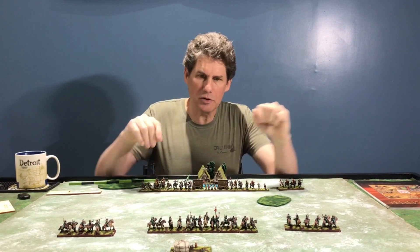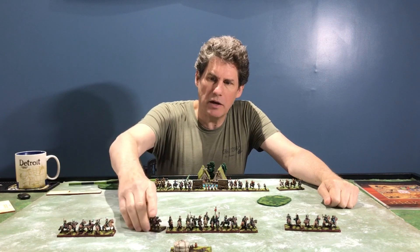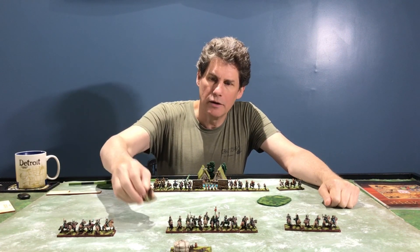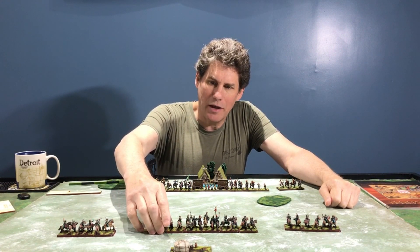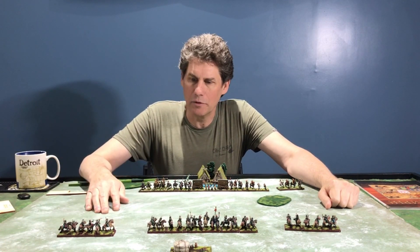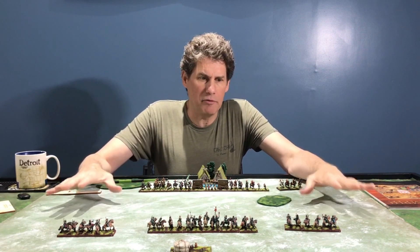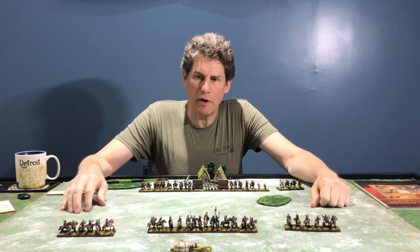I should point out these are some of the figures from my collection — most of these are Thistle and Rose, a mixture of other figures, painted by the very talented Paul Potter. I wanted to drop a hey to Paul — love these armies. I've got a lot of Paul's armies and I really enjoy playing with them. I encourage you to sit down and try out the rectangular battlefield from the tournament setup in the book.